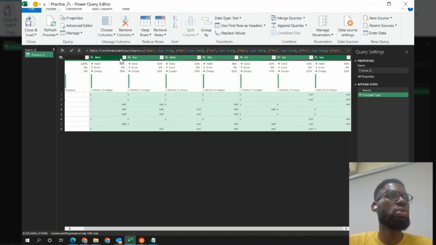What do we need to do? All we need to do is just replace the values. So we want to replace the null and the x.